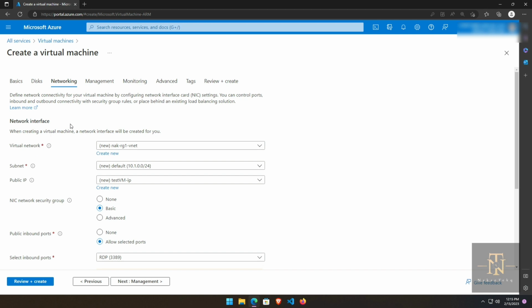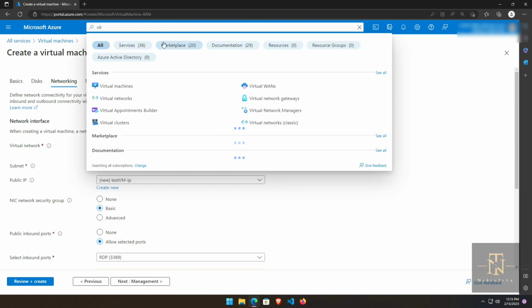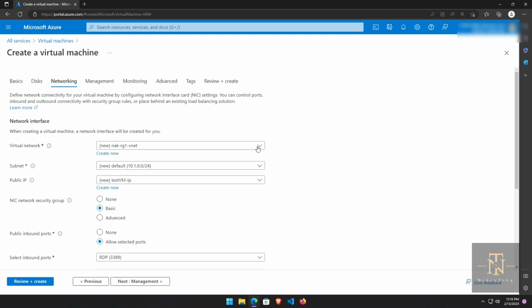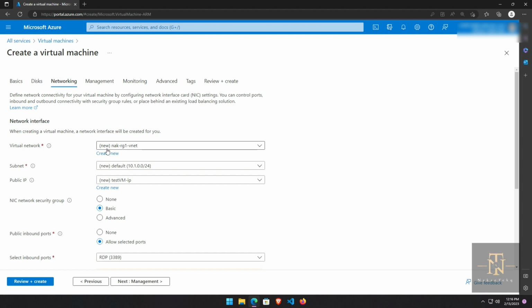If you already have a virtual network on our Azure, you choose that network from the list that will show up here. You can see I already have a virtual network called Naki Demo, but I'm not going to use that one. So I will stick with the default one, the new one that Azure is creating for me by default.